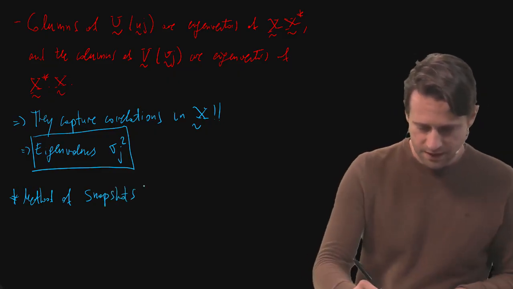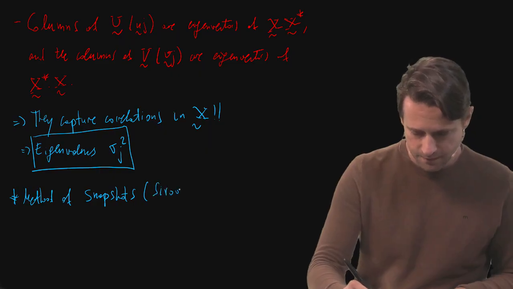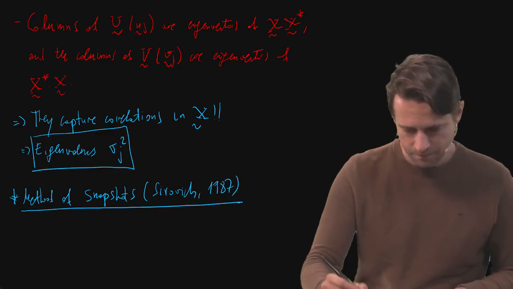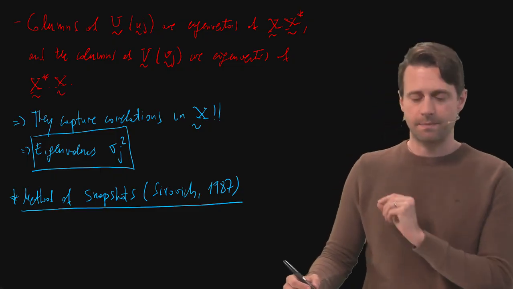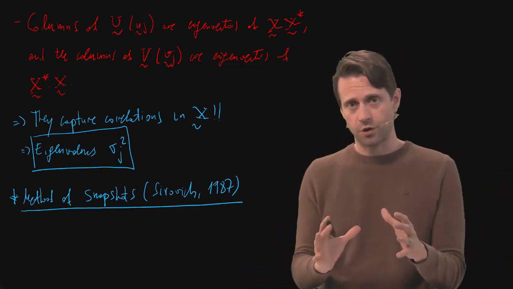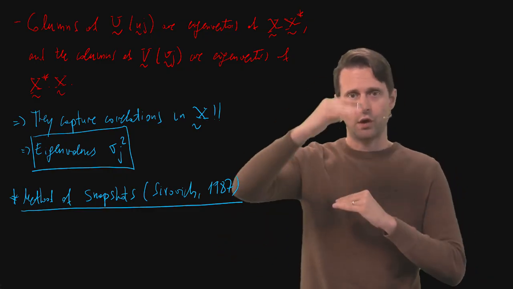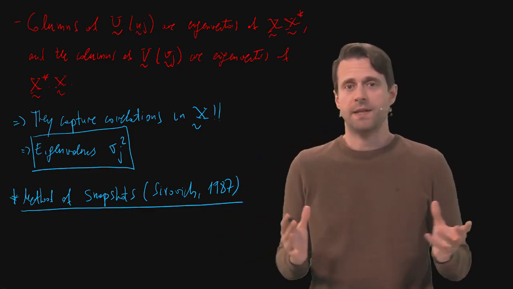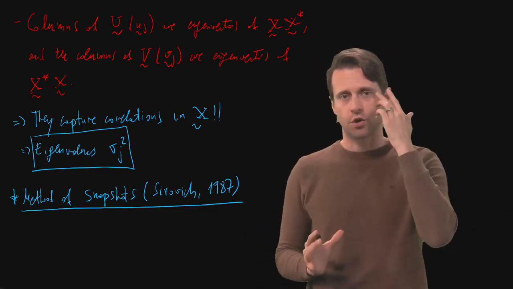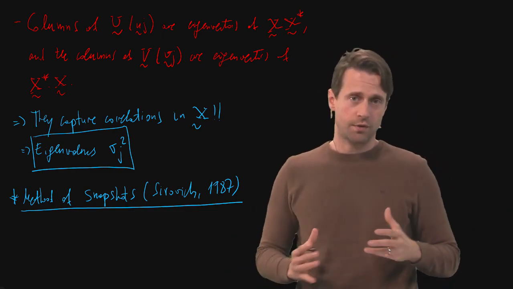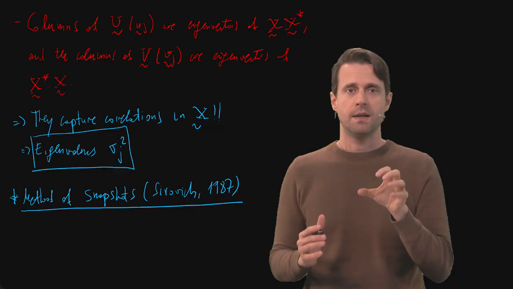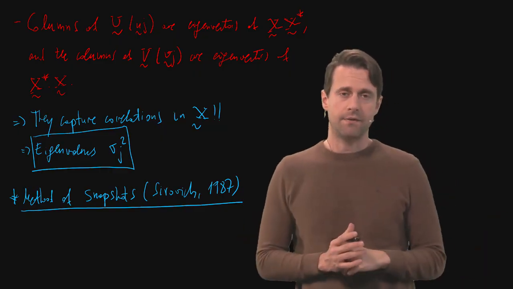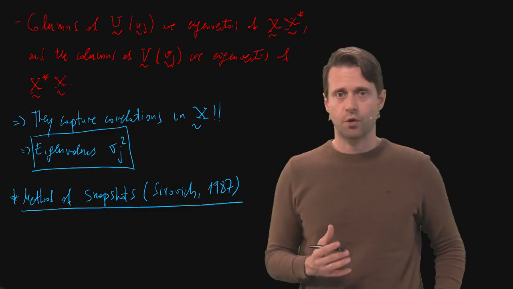This was developed by Sirovich in 1987. In the method of snapshots, we're going to consider a case where N is much larger than M. Remember, that means that we have a lot of spatial resolution, but not so much temporal information. We have a tall and skinny matrix, which is a typical case of what happens in CFD. In CFD, you have very high resolution. You don't always have as many samples as you would like in time because of the high cost of the simulation. Remember that experiments typically are the opposite. You don't have so many points in space, but you can afford to have very long time series, and therefore that's a different and closely related problem.